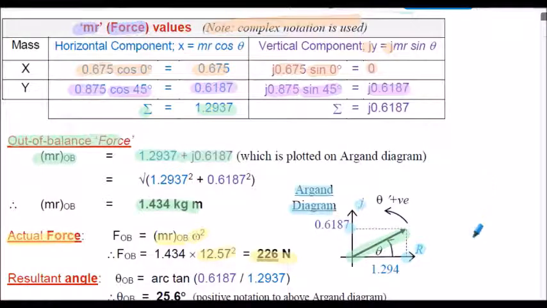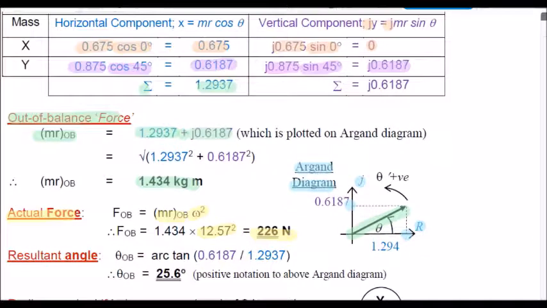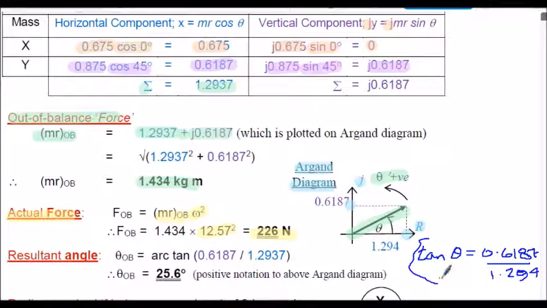I also need to work out the angle, and this is where you need to be careful with the angles, because we always have to measure our angles positive, as shown in the diagram here, always positive from the horizontal round in an anti-clockwise direction. So as the vector I'm looking at here is in the first quadrant, then of course the angle theta is, as I calculate from my formula of inverse tan function. So again, this is basic trig. That's what I'm doing, okay, that's what it is. And of course the inverse function is used to find the angle theta, tan to negative 1. Notice I used arctan here. That's another way of saying tan to negative 1 of that value. Gives me 25.6 degrees. Now that actually is the angle of the out of balance here.